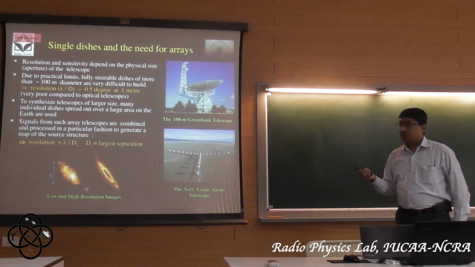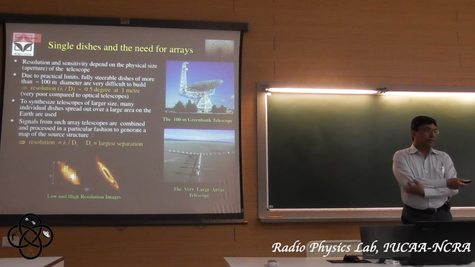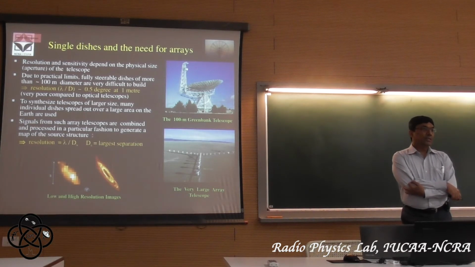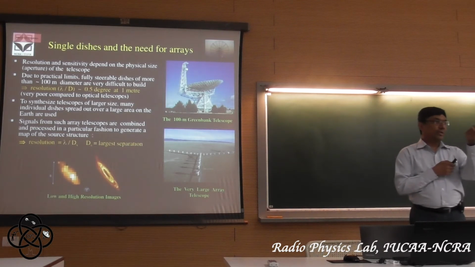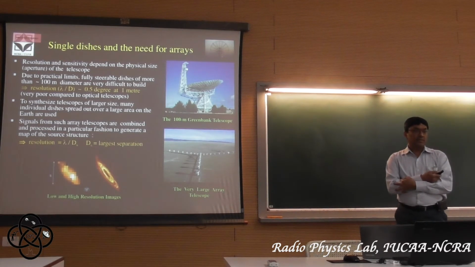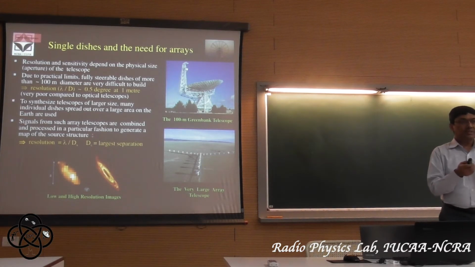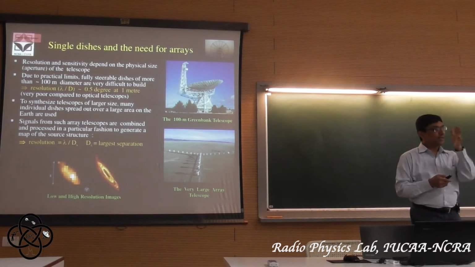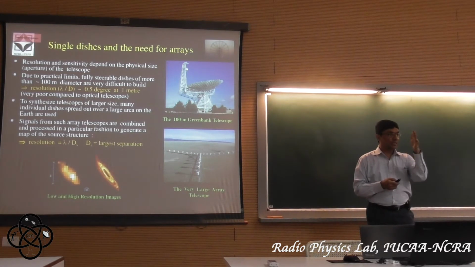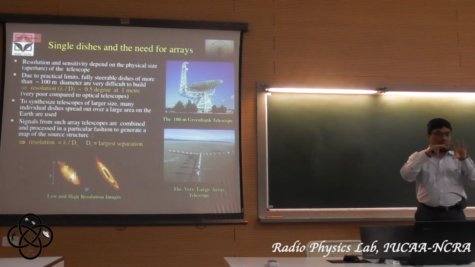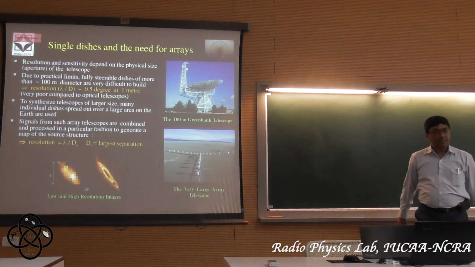But there is another concept, which is resolution. Have you come across this concept? What is the meaning of resolution? Separate the two base sources. Yes. So resolution means how easily you can separate two sources which are very close by in the sky. So your instrument should have angular resolution capability, which means it should be sensitive to the direction from which the radiation is coming. So if you move it slightly, then only will it see the other object. Otherwise, it will not see. Or when you make the image, you should be able to clearly see the two objects.